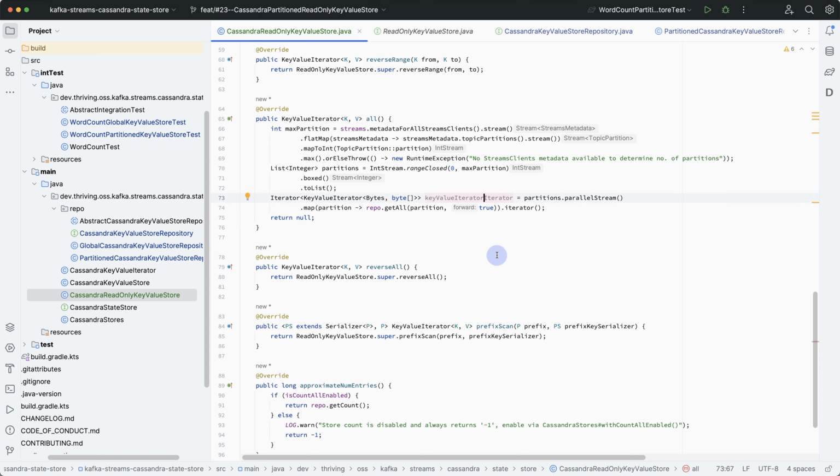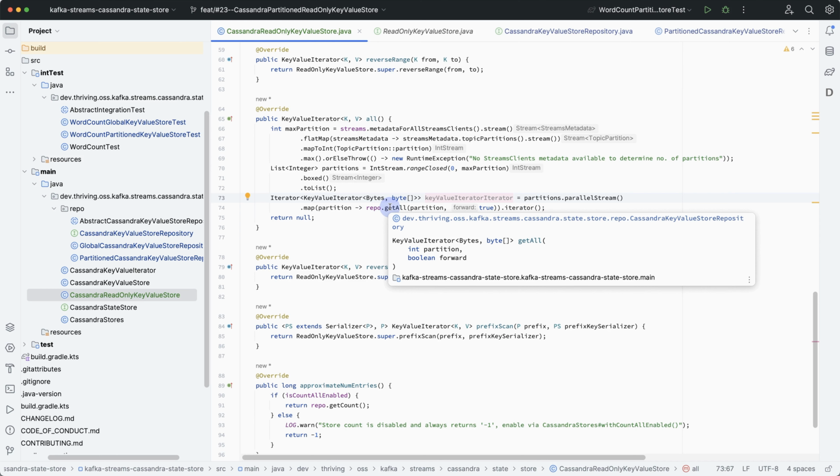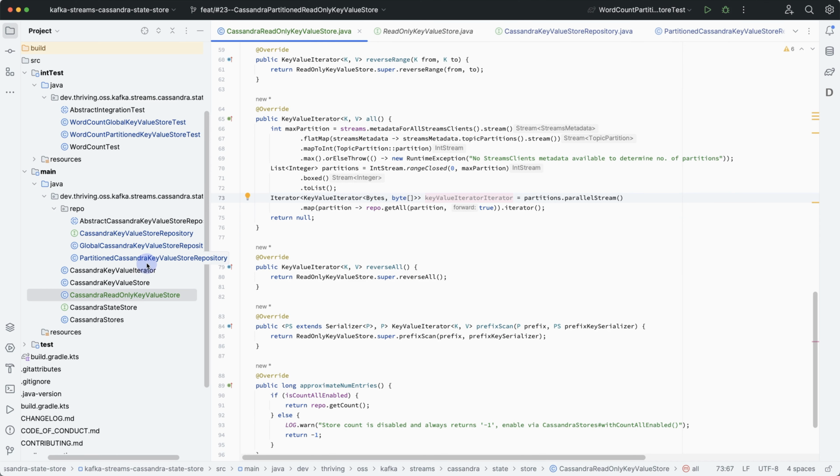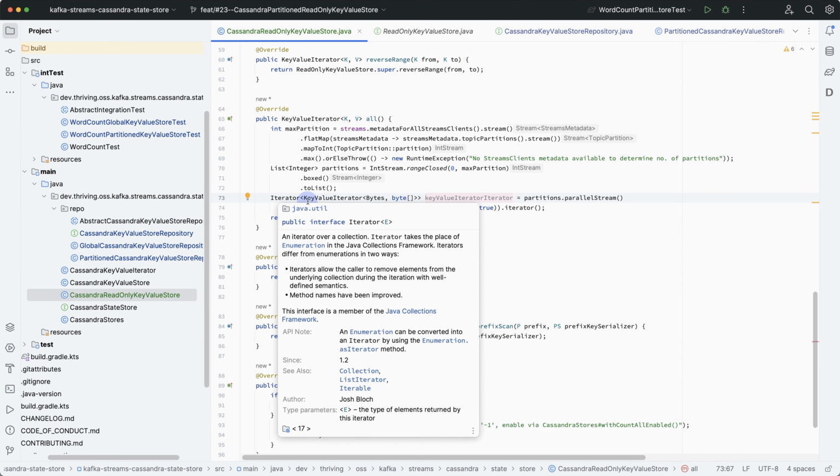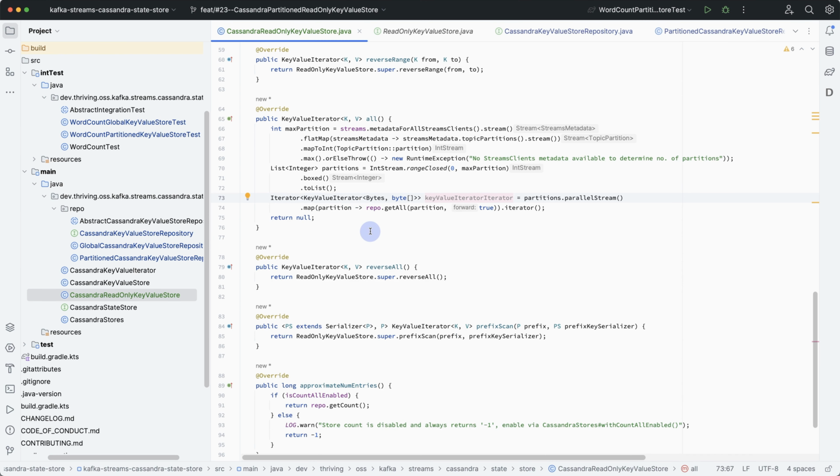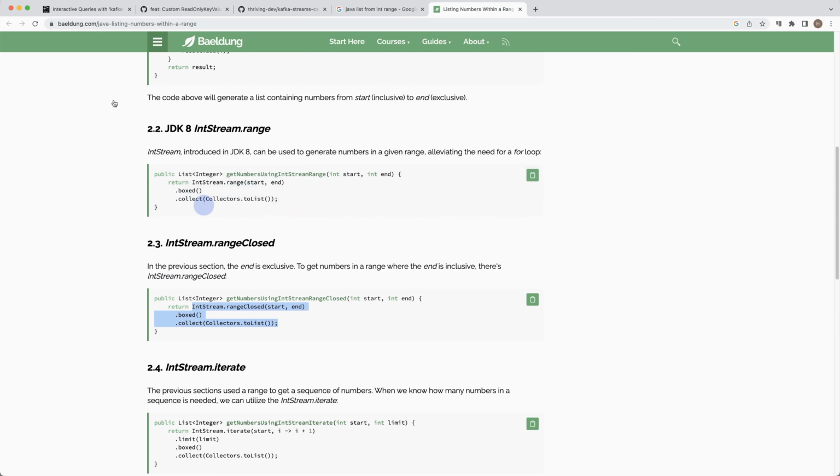Now we have what have we got here? What was I planning to do? We simply iterate over all partitions, and we access our repository. And the repository is implemented in a streams fashion to return such a key value iterator. And now we have an iterator of iterators, and we need to combine the data.